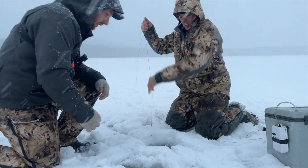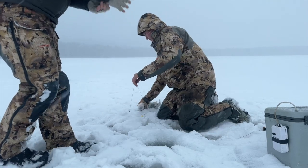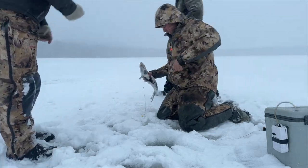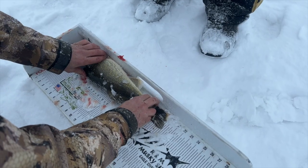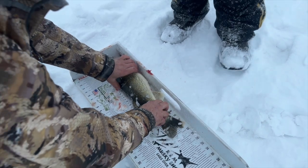A little nicer. Oh, yeah. There we go. That's better. That's what we want. That's what we've been looking for. Keeper, eh? What is it? 19 and 3/4. Yeah.